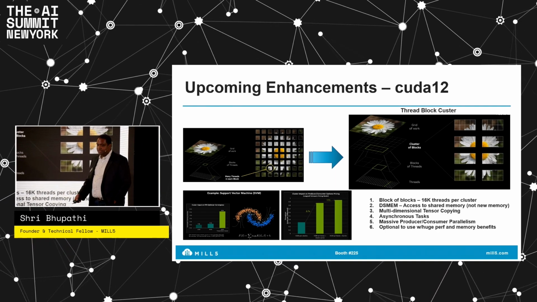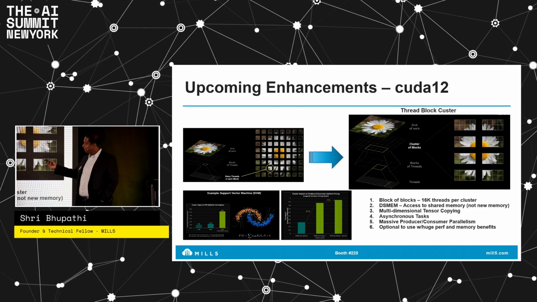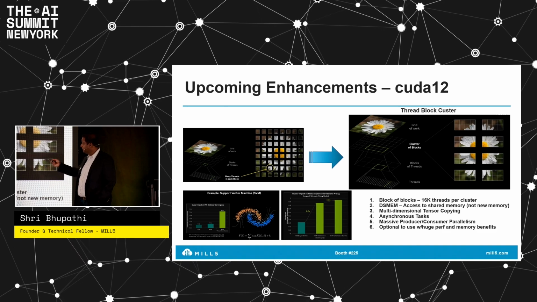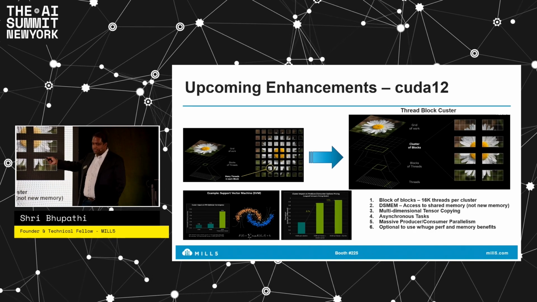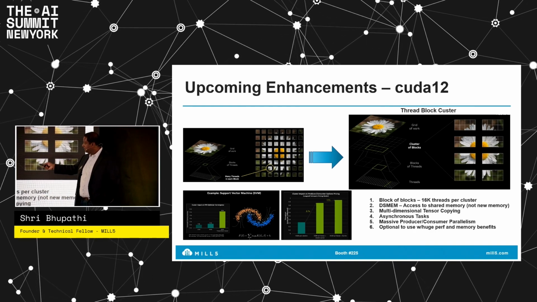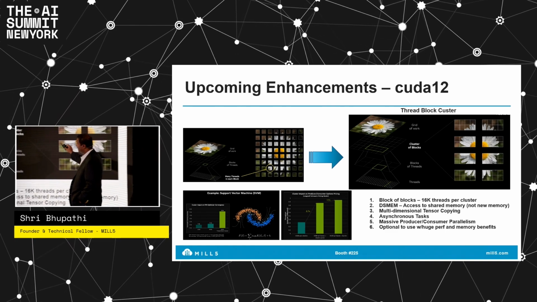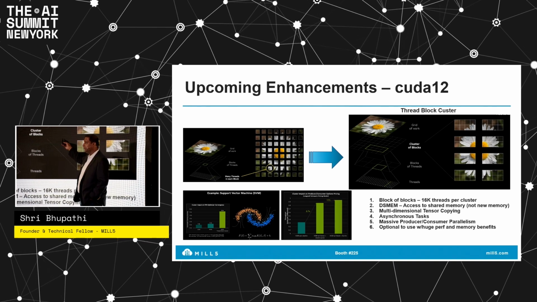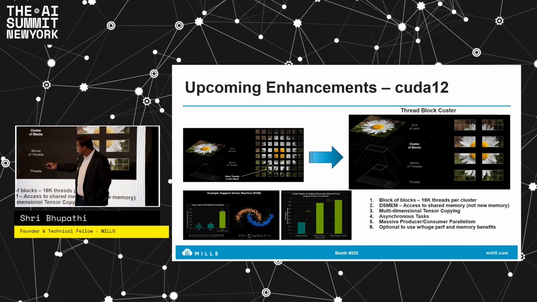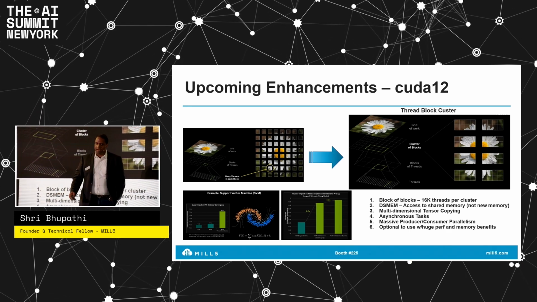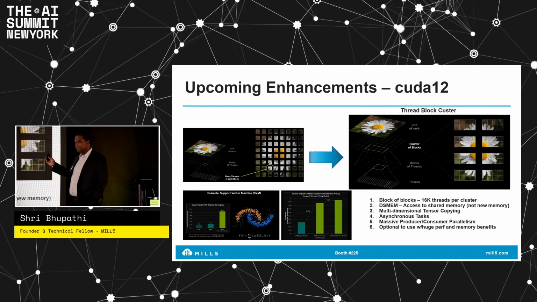standard SVM models, which you use for classification and regression and such. We've seen about 5 times better performance using the cluster of blocks on CUDA 12, and the other one is a pricing algo or model. The cluster of blocks is something optional that you opt into when you start coding. If you start using a cluster, you see about 2.7 times the performance gains. So, huge performance gains out of these things.